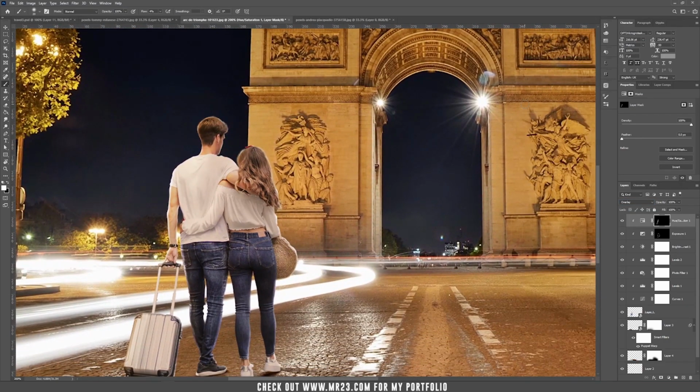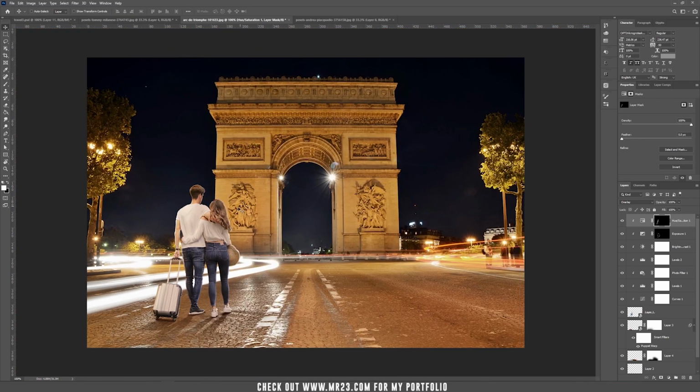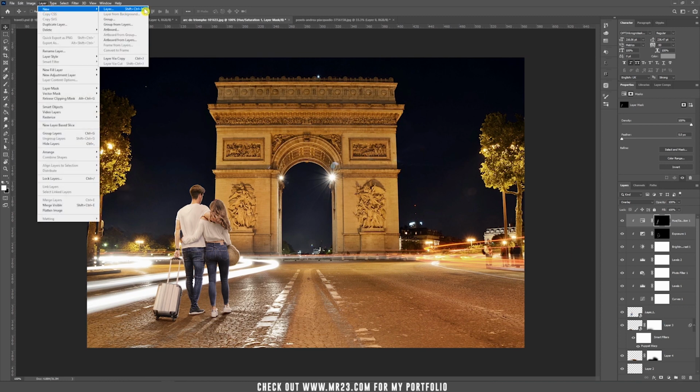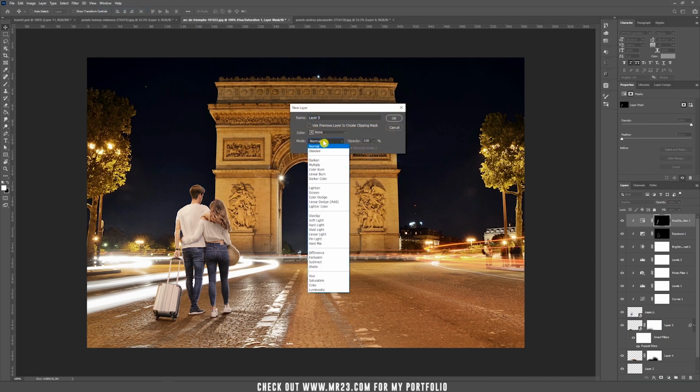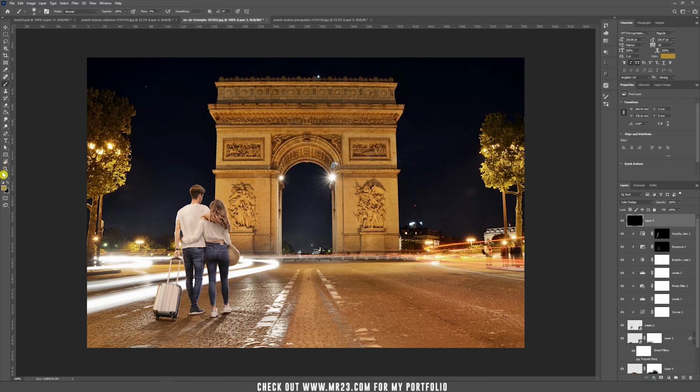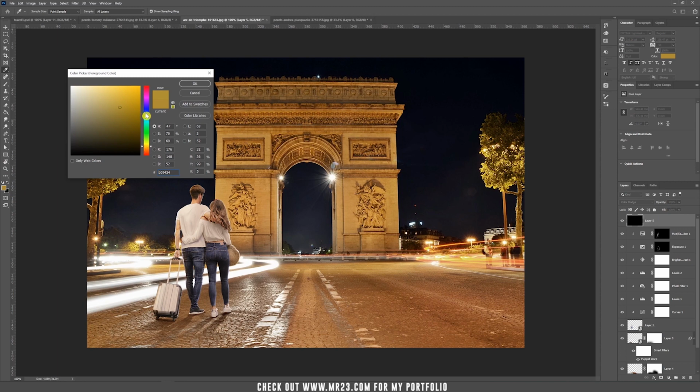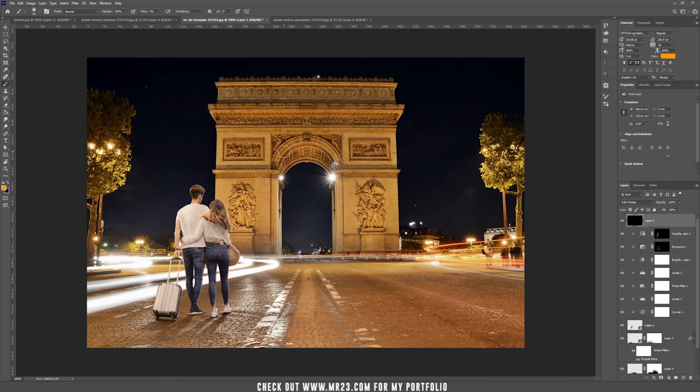And because we have some lights that come from the front, we'll do the same thing, but I want to add more lights to the overall background. So create a new layer, Layer, New, and choose this from the top, and from the mode choose color dodge, fill it with black, and now if we paint with an orange color, we'll add more color to the entire background. Be sure that the flow is really low, like 4%, and if we paint, you'll see that it will add more overall colors to our final result. Let's set the opacity to 40%.